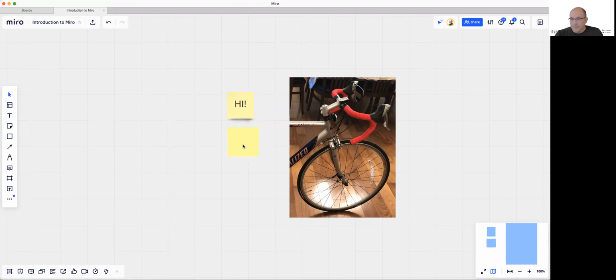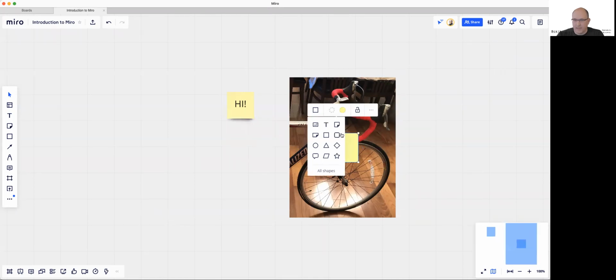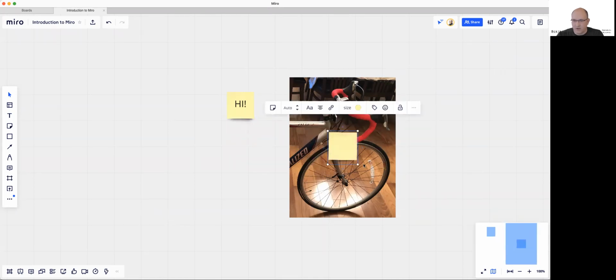Now, there's also alignment tools. So if you want to align things centered or abutting or, you know, in a corner, for example, there we go, it's perfectly cornered. Likewise, internally, okay, that's centered, that box is centered. You can also change one shape to another shape by clicking on the switch type button. And let's change this to a sticky. There, I now have another sticky.